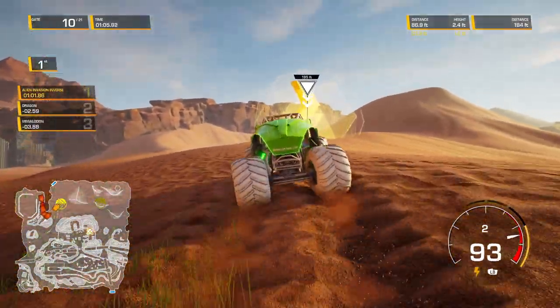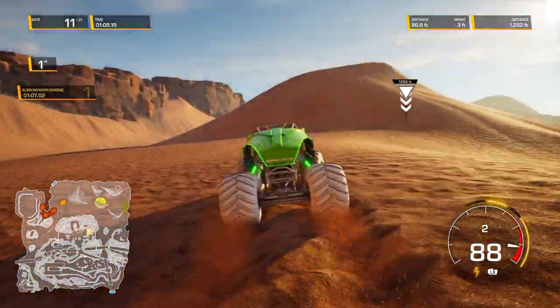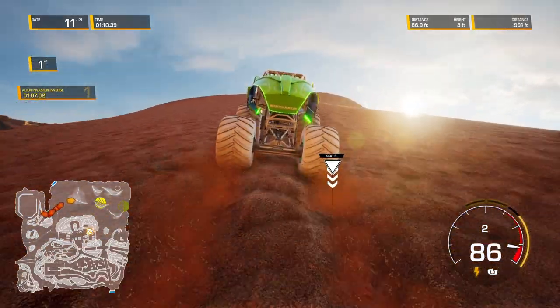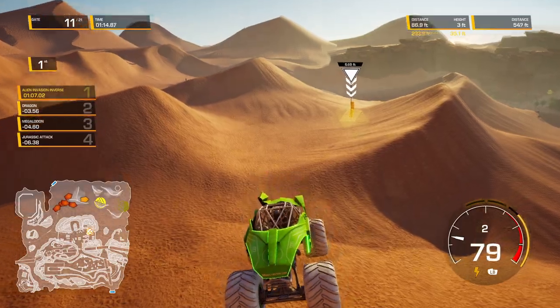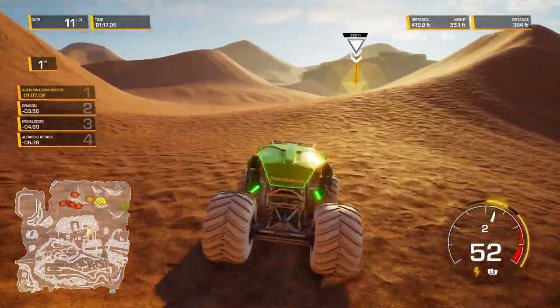Now let me see that perfect landing again. Let's do it. And do the booster at the end. I don't have a boost. No! That's all right. We can get a perfect landing. Boom! Nice. Good jump.